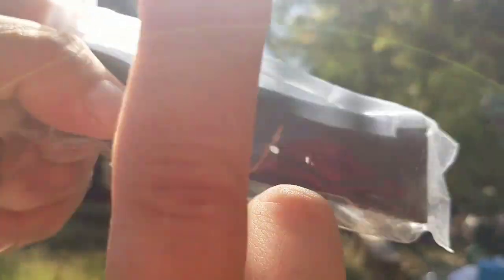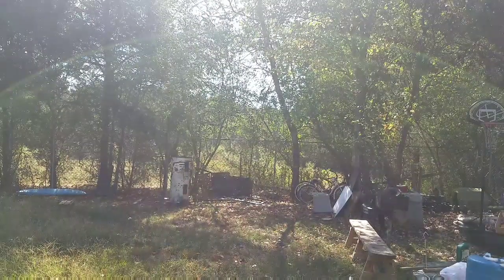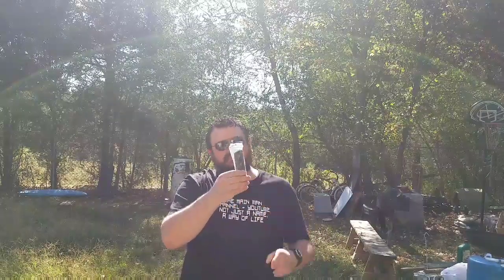They also sent me the 1911 8-rounder, which I actually own three of that I bought. This one is really going to get a lot of shooting through it — we're going to beat it up and see how it does. Let's see how it does when it hits the table. Well, it didn't fly apart. I've heard a lot of guys on Facebook groups saying KCI mags — you drop them hard and they'll fly apart, the spring will fly out. I have not found anything to suggest that in all my use of these. These things are built well and they're not flying apart. I dropped it again and I don't even see a scratch on it.